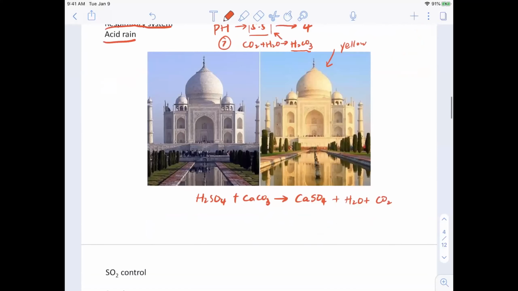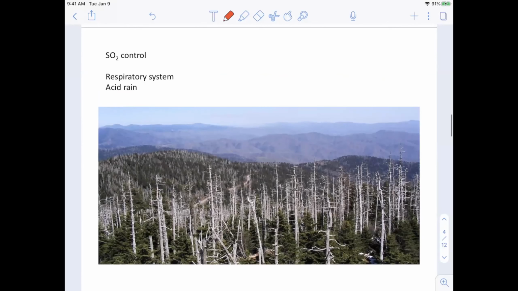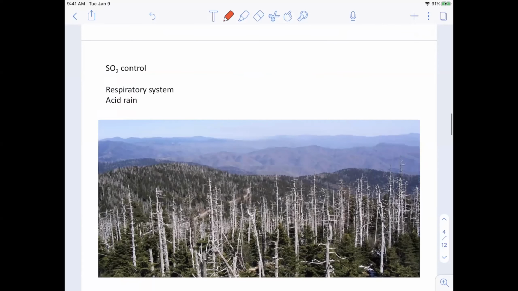Not only does acid rain damage constructions, it also harms the life of the ecosystem, right? So here again, I'm showing a picture of the Smoky Mountain, the Great Smoky Mountain. We mentioned that the smoky or hazy environment is not because people are camping there. It's actually because of the secondary formation of particles, right? Mainly because there are a lot of VOCs being formed by the plants, and then some industrial emissions from the cities nearby can react with these volatile organic compounds and then form PM.